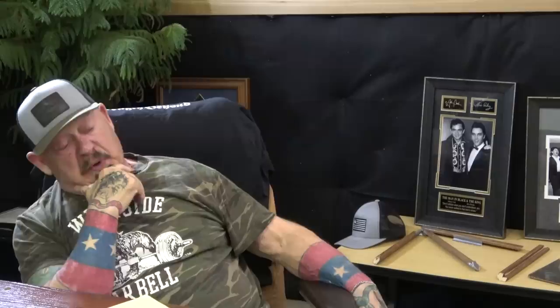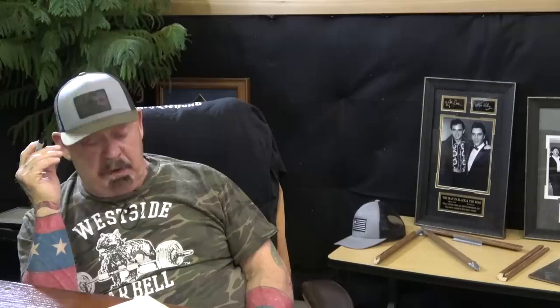I would stand between two benches with a box in front of me, pick up the weight, take two steps back, and squat. I had a chain through the weights and a chain around my belt — a special belt with a hook — so the weight would swing a little bit and you had to stabilize it. By doing free belt squats like that, three sets of five at 500 pounds, it took my squat way up. Belt squats are a tremendous exercise everyone can do — just rig up a couple chains, stand on two benches, and do some belt squats. Fives or twenty-fives, it doesn't matter. A lot of belt squats will really help take your lifts up and really help your deadlift too.